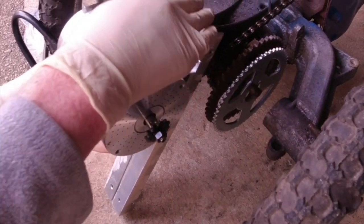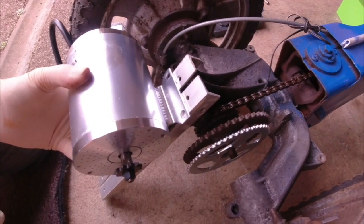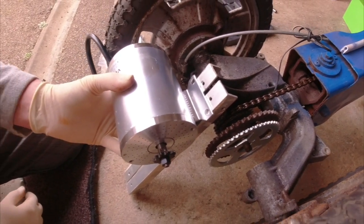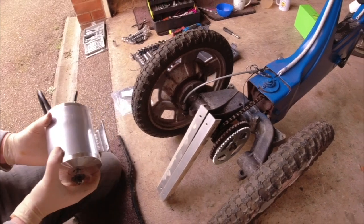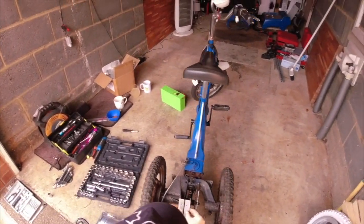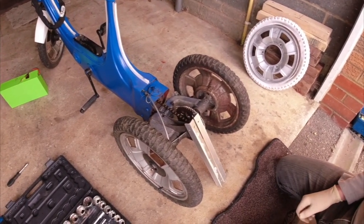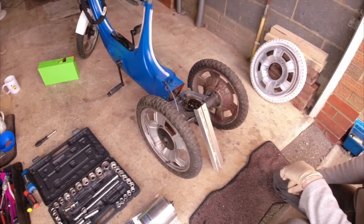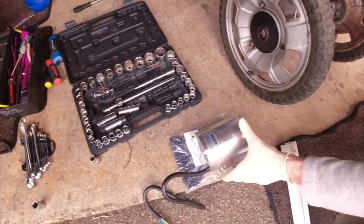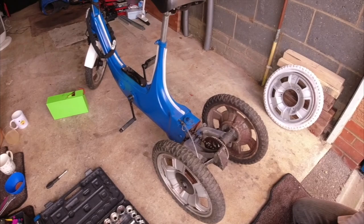What we're going to do is chop these down, make a nice little support for the motor, get the sprockets tied together, and then get the chain lashed up. Then we can start doing the electric things — sparks everywhere, but that's what we're all about. It's only dangerous if I get too involved with the electrics. The only thing we haven't got is a chain separating tool, so I'll pop to the shop to get that and then we'll carry on.